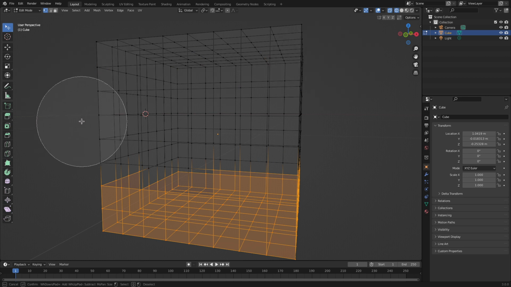Now, if your mouse wheel is broken and you can't use it, or if you have a mouse that doesn't have a mouse wheel, you can change your circle size by hitting minus and plus on your number pad. Not on your keyboard, on your number pad, and that will help you iterate through the circle sizes up and down.